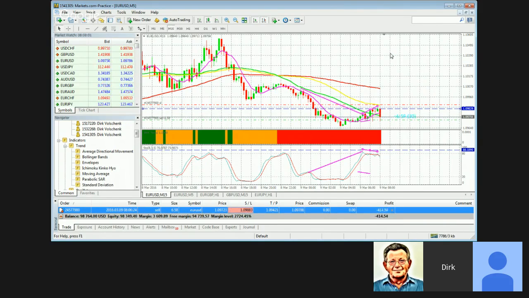Then we'll have taken 3 trades for the day. 1 loser so far. And then the rest is kind of just setting up as it's going along. So far, I like what I'm seeing. I really like what I'm seeing.